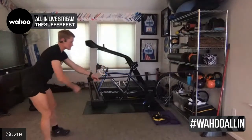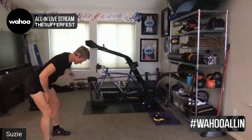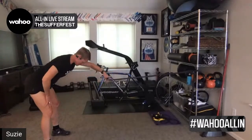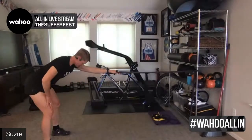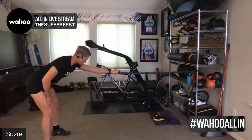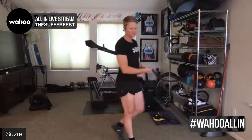Okay, 30 seconds other side, and go. Just like you're swimming, as you extend, reach over that barrel to lift the elbow, and then pull. Make sure you get that catch. Most important part of the stroke, right? If you don't catch any water, you can't pull any water.